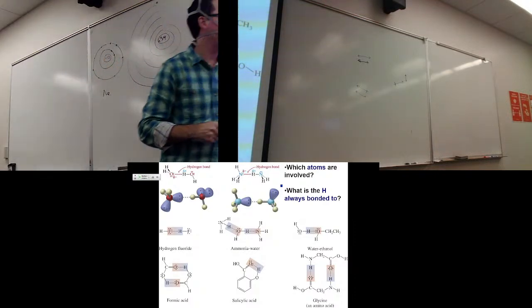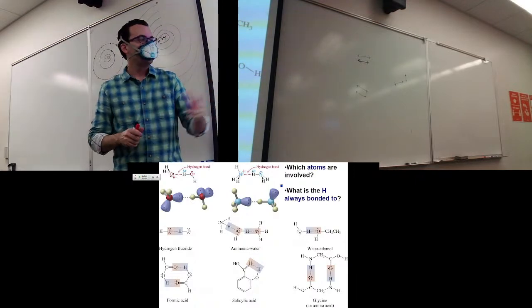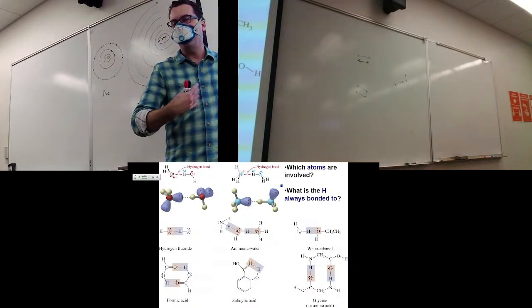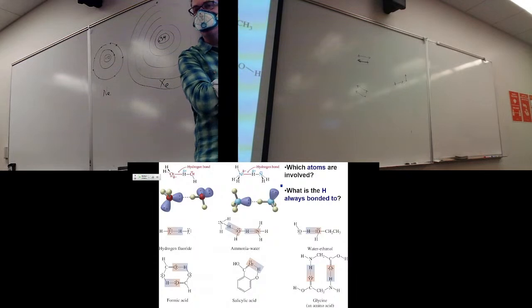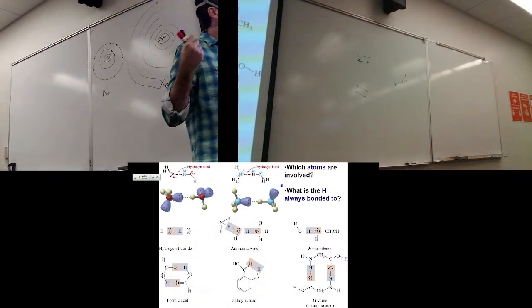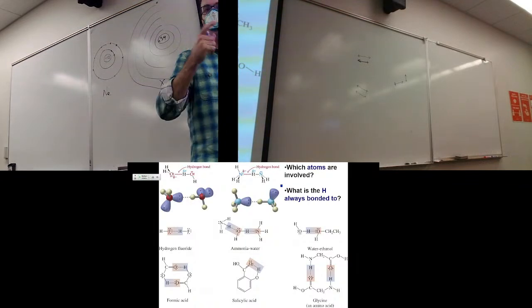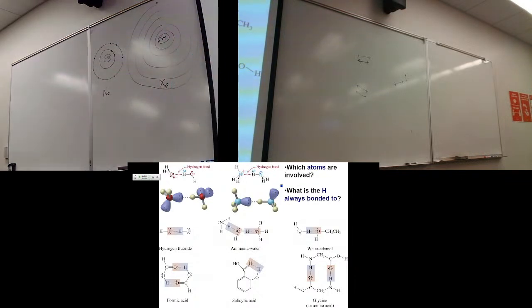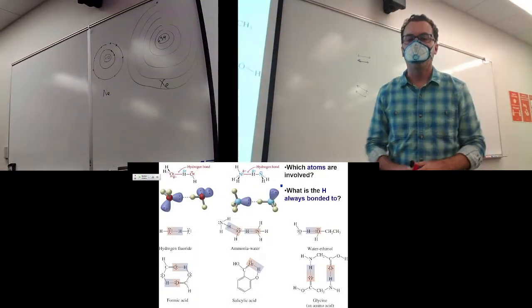This is salicylic acid. This is the precursor to aspirin. So if you take this, it'll have the same effect as aspirin, but since it's an acid, it'll upset your stomach a little bit more. So they convert it to something else to make it better. But this does internal hydrogen bonding. So the OH that's on this ring will be attracted to the C double bond O, through hydrogen bonding. How do we know this? We can look at how the bond stretches, and we can tell that it doesn't vibrate like other OHs. It's actually connected to that a little bit, so it changes how it stretches and how it vibrates. So anyway, we know this.